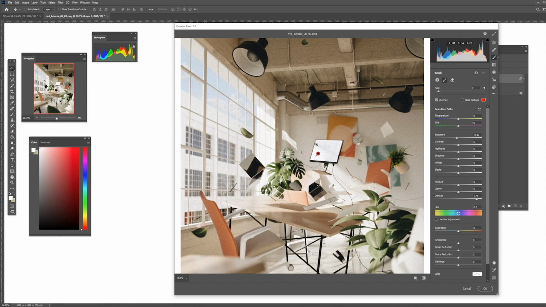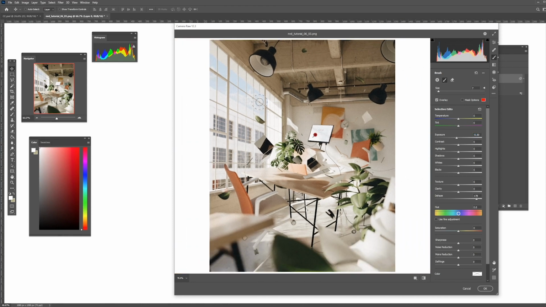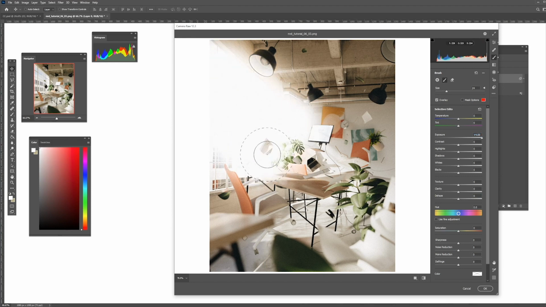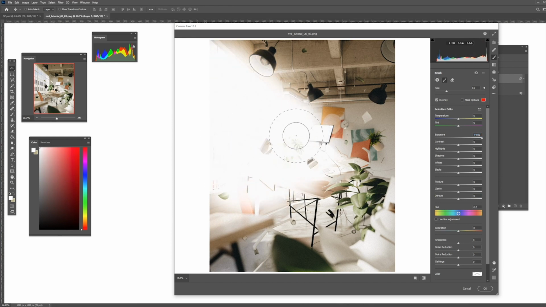But what I also want to do is I want to increase, or better said, emphasize this sunlight that gets through the window. So I'm resetting all the adjustments from the brush, and I will make it a little bit extreme. So I think, yeah, perfect.